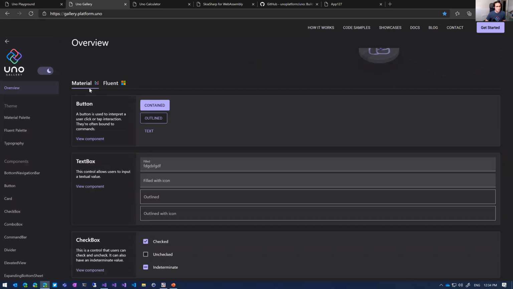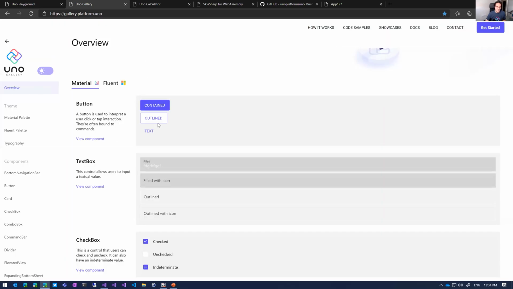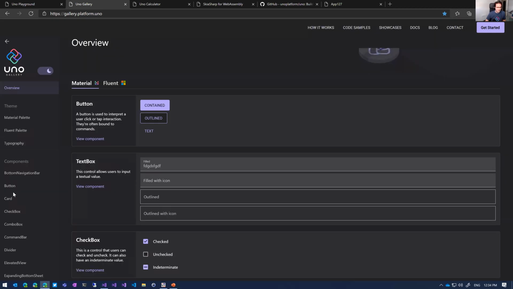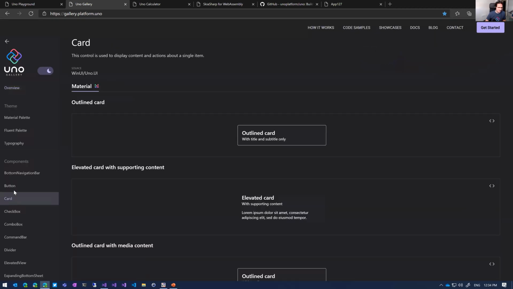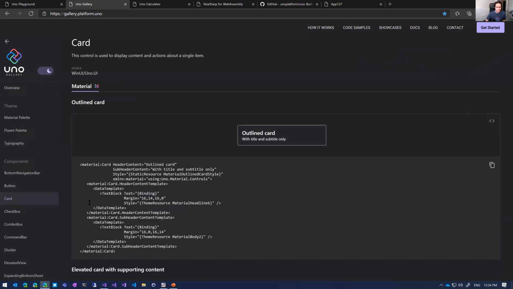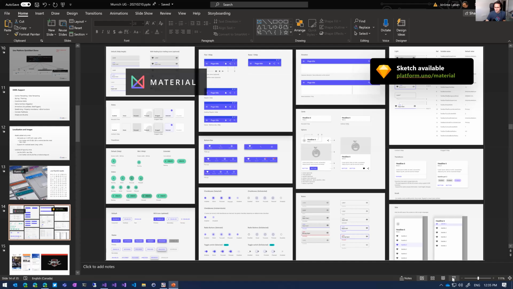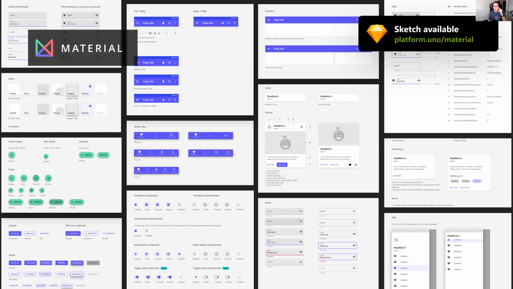So you can switch between the two, and we have lots of things like changing theming like that. So you can see here there's small things. We're actually working on an update that's going to be out in the next few days that is going to be fixing most of those things that happen when changing the theme like that. So if you want to take a look, you can take a look at the cards, for instance, and take a look at the code that you can write to get that specific design and have that in your application. So that's for Material.